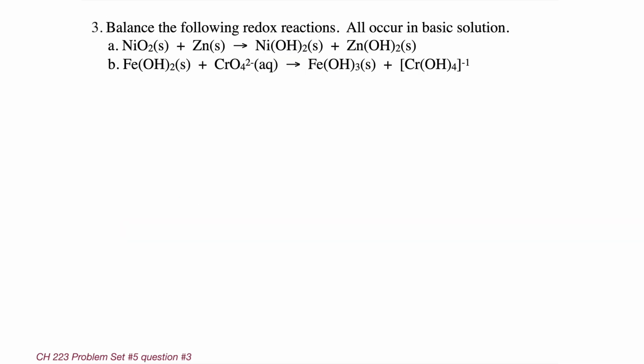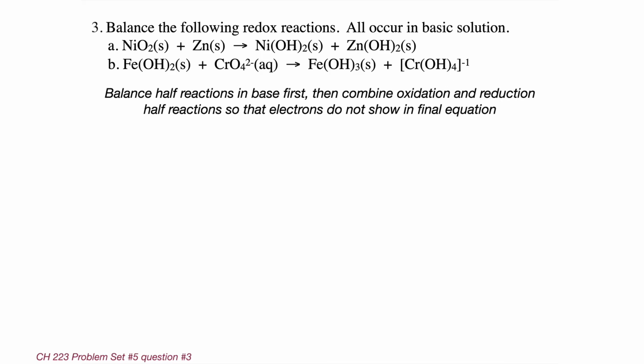For this reaction, we're going to do the same thing we did in the last problem, where we balanced 2 half reactions and combined them to cancel electrons. But for this one, we're going to do it in base. And in base, you can only add, at the end of the day, hydroxide and water. So it's very similar to last time. We'll break them up into the half reactions, make sure everything is canceled out, stuff like that.